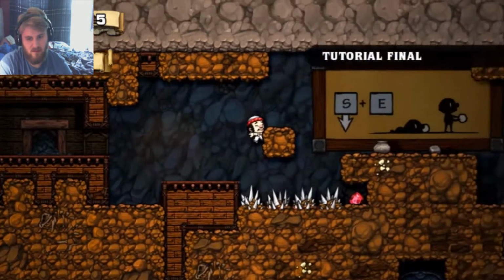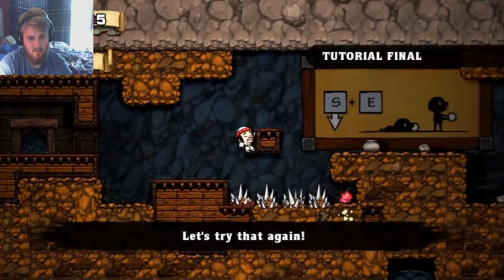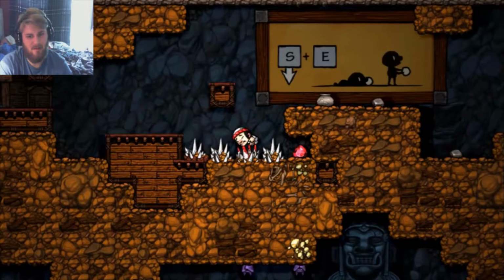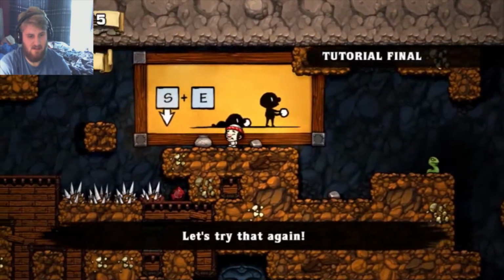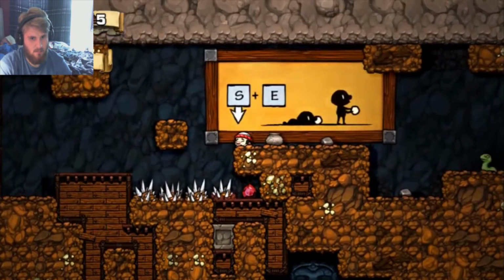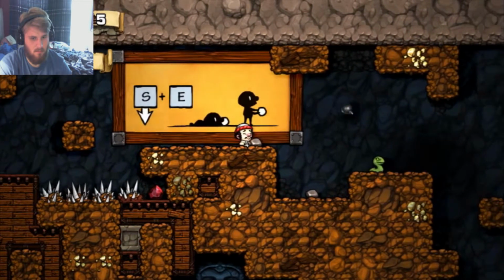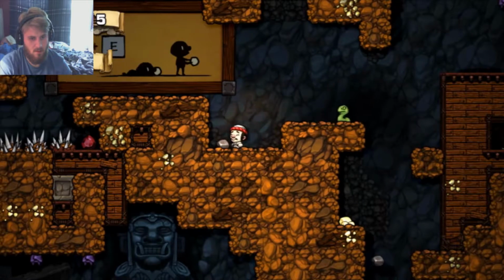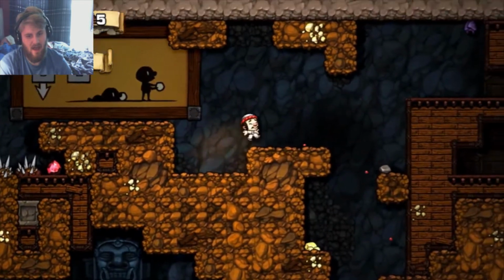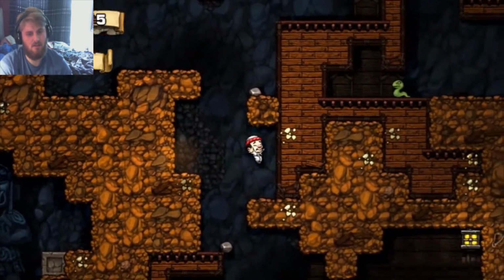Okay. Down we go then. Oh no. Dead. Well, I'm not good at this. Yes. Huh. Okay. Yeah, throw a rock at him. Oh, can I get back up? Please? Please? No.